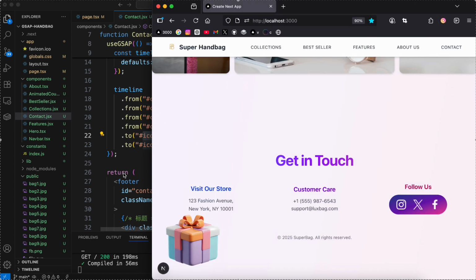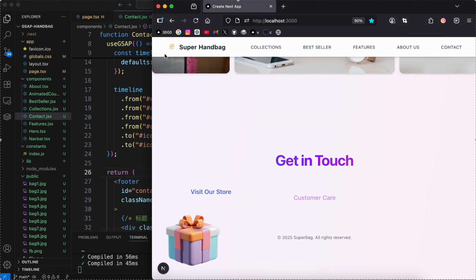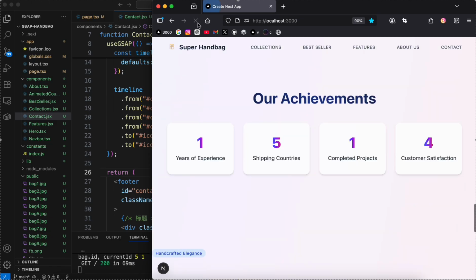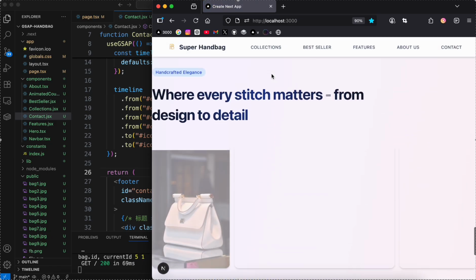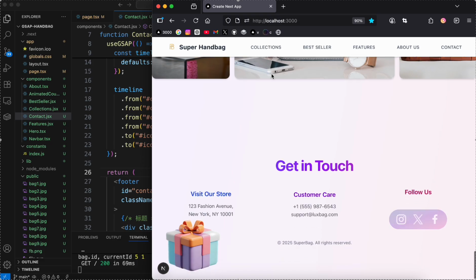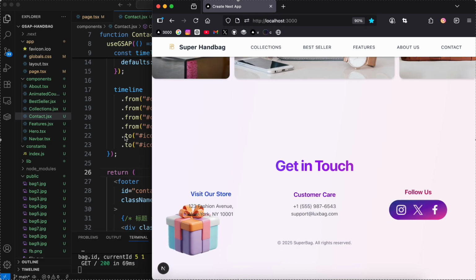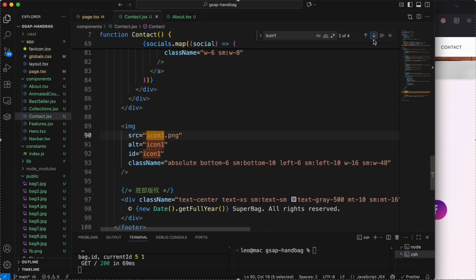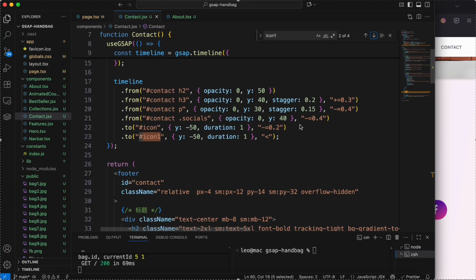Icons means this too. So let's see the effect. Boom, boom, boom, nice. Yes, that's it. Icon only has one icon1. Only have one. So this is nothing.